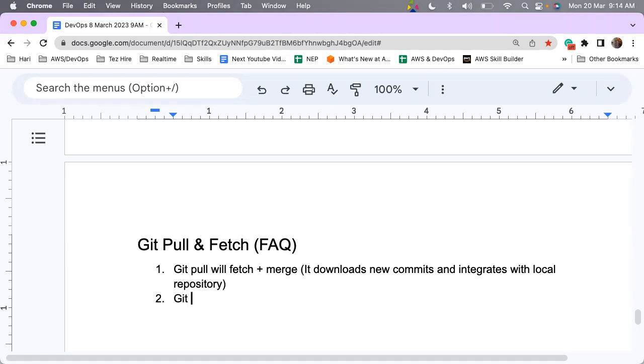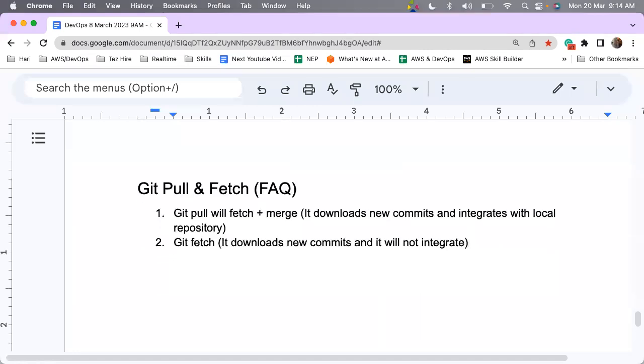Whereas git fetch downloads new commits and won't integrate. Pull means fetch plus integrate. Fetch means only fetch, keep it somewhere else, don't integrate. That is fetch. So I will demonstrate this one.